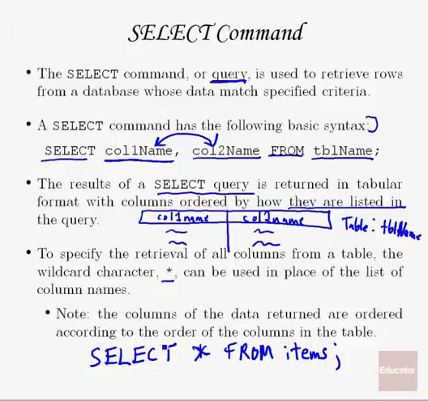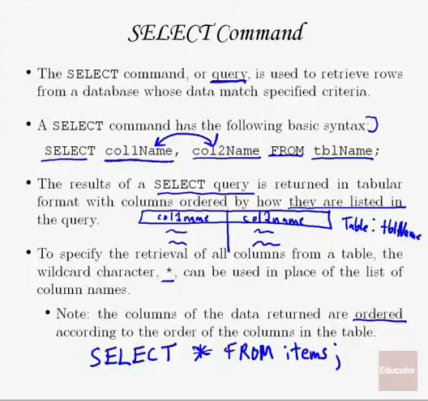And it's going to return a result set like this, with values for all of the columns for all the different rows in the table. The thing to note is that the order of these columns in the result set is going to be ordered by how the table is defined. For example, when we did an insert statement where we just specified values and didn't specify column names, we had to specify those values in the order in which the columns were defined for that particular table. That's how this SELECT * statement is going to work as well. It's going to return the data with the columns ordered by how they were defined in the table definition.